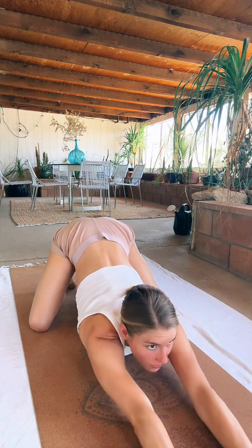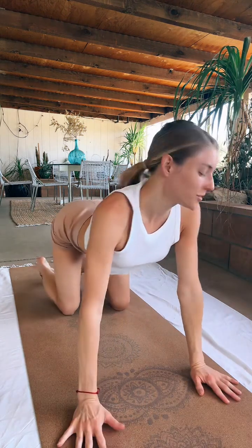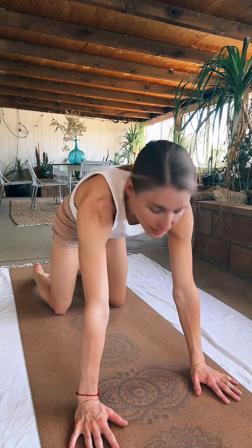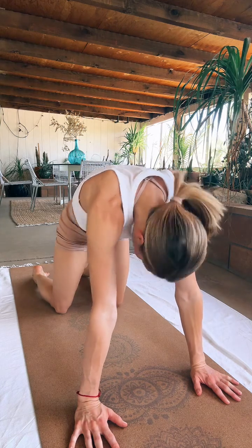Dropping the hands down, we're gonna rise up into tabletop position as we continue here with more spinal mobility and flexibility. Inhaling for cow, exhaling for cat, tucking the chin into the chest, belly into the spine.